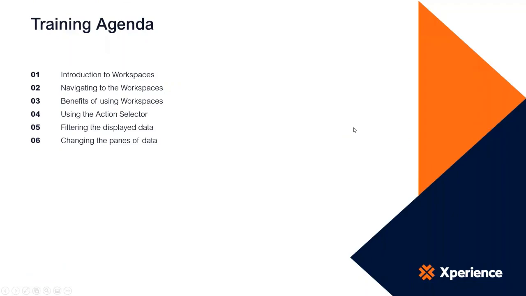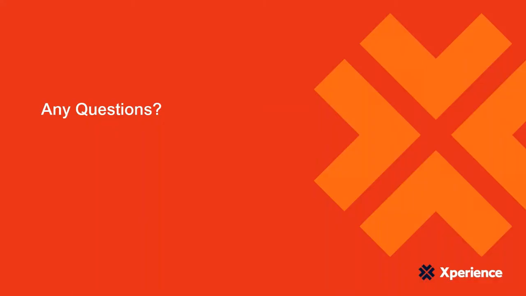Thank you, Simon. That's great. When I've been using Sage, it took me a while to get my head around workspaces, but the light bulb moment for me was seeing how, when you use a traditional inquiry screen, you have to choose a customer and then search for an invoice, for instance. But the ability to use a workspace to search across all customer records or supplier or stock just makes it a much more flexible way of looking for things, really.